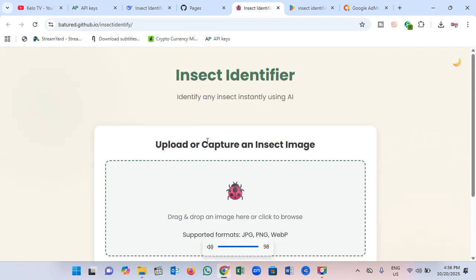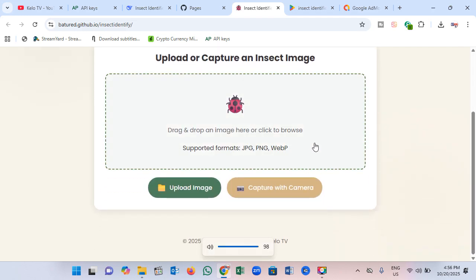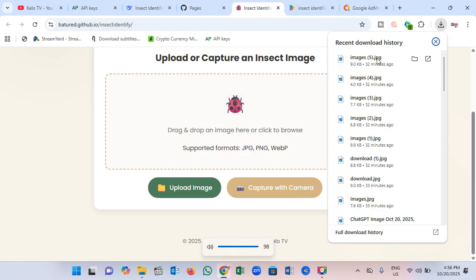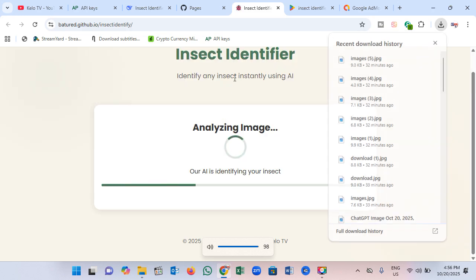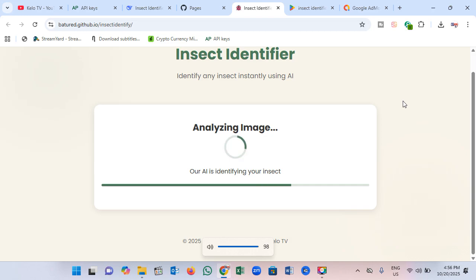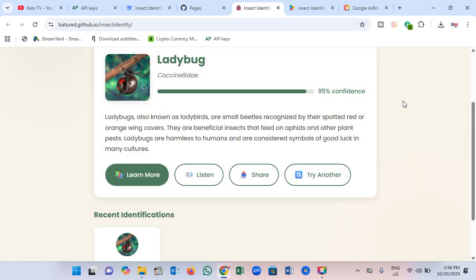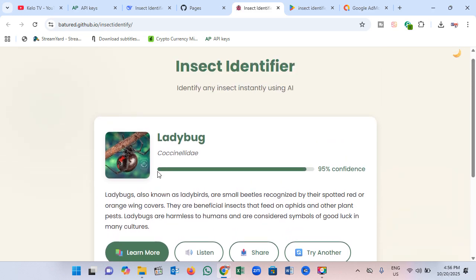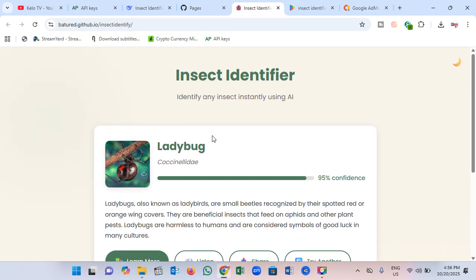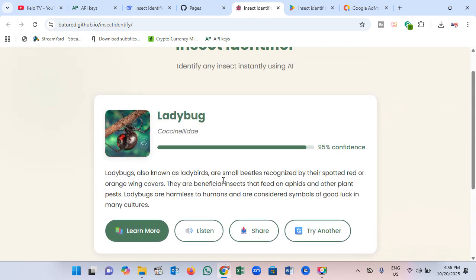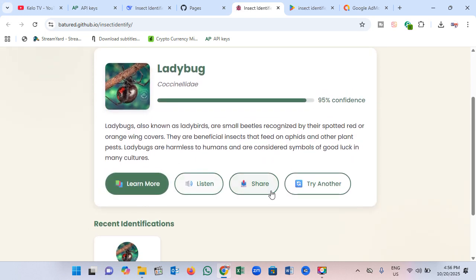You can see it's the same thing. You can modify this design. So let's try and upload, or let me drag and drop from here. Let me drag and drop, and let's see. So as you can see, the same about the insect. You can see this is about the insect, and you can see listening.